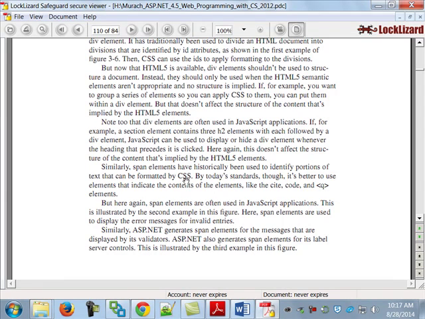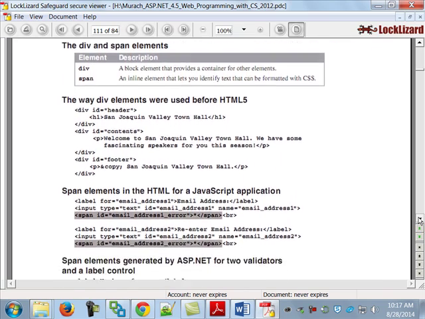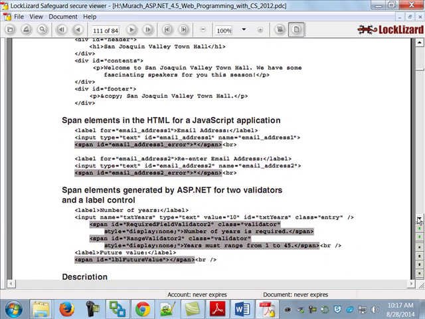I typically equate div tags with block elements, you know, H1 tags, paragraphs, etc. And you typically equate span tags with inline elements. All right? But again, not every book is going to agree with every single thing that's said in here. And as we just mentioned, you can still use div tags, you can still use span tags.